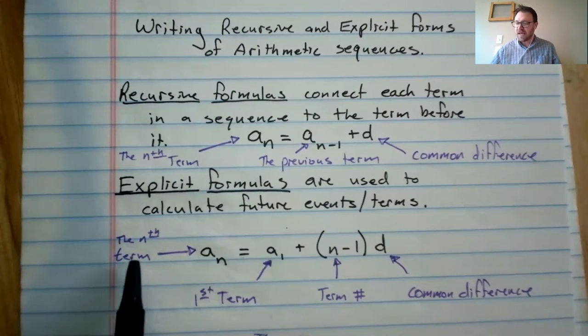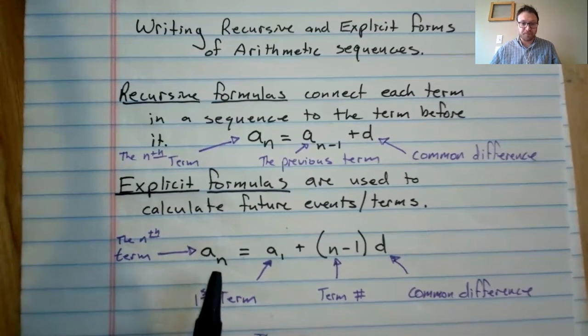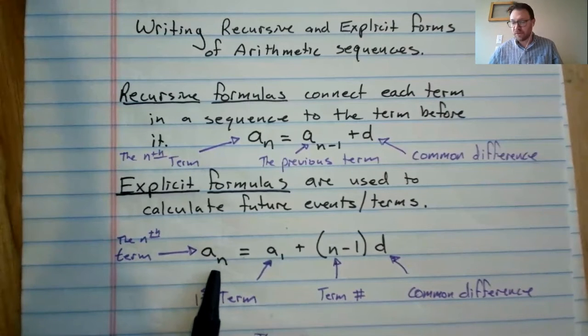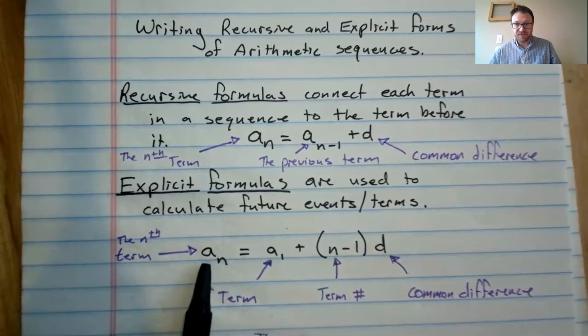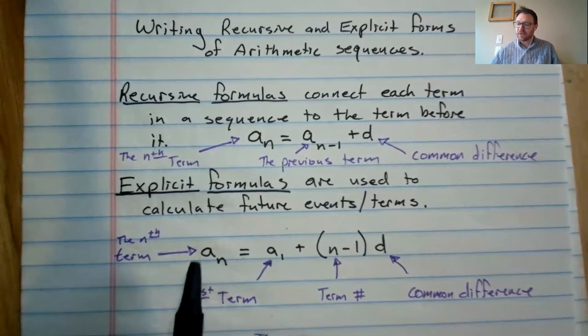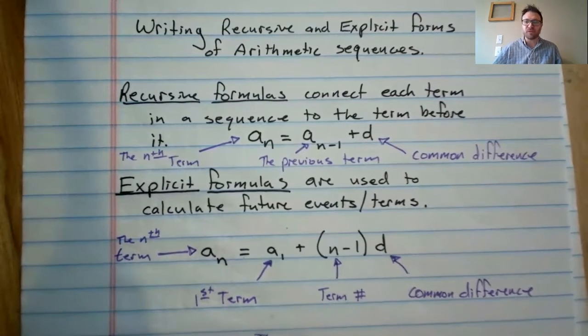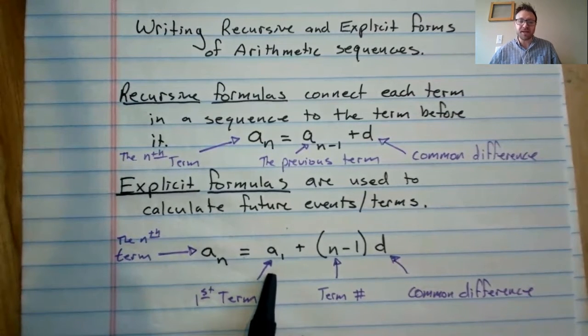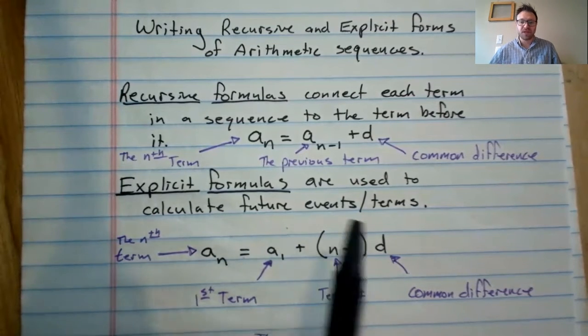Okay, so again, we're talking about a future term, a sub n. So it could be a sub, what's the 200th term? What's the 8th term of the sequence? Okay, so when we're talking about a term of a sequence, well, actually, I'll show you in the example down below. So a sub n, and n is the future term. A sub 1, that means the first term, all right? What is the very first number of our sequence? A sub 1. Then we have the n minus 1.